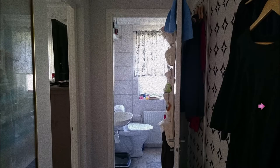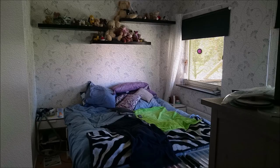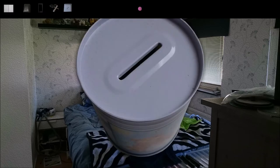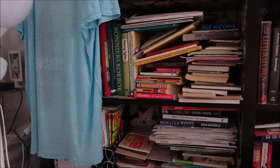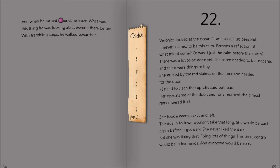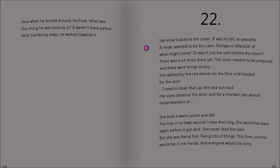I could have sworn there was another room. To the side we have a bathroom, and we have a bedroom. Inside the bedroom we have this — we need to find a way to open it. We're going to get a can opener and open it later in the game. Is there anything on the shelf I can pick up? We do have this clue. That totally looks like a clue.